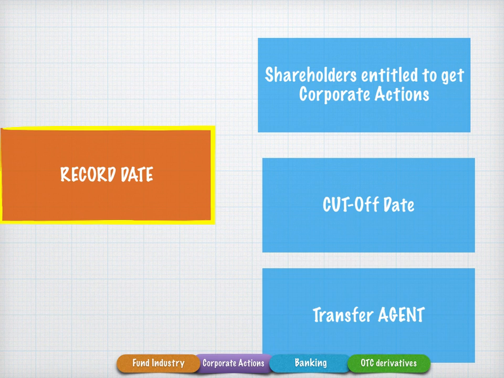This is done by the transfer agent. The transfer agent is appointed by the issuer of the company, and their main responsibility is to keep an updated book of records of investors of the company so that the company is aware about who are the investors in its stocks, bonds, debentures, preference shares, etc., and what is the shareholding of each of these kind of investors.